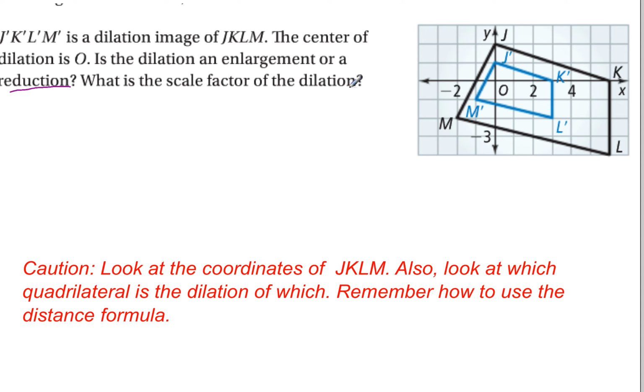What is the scale factor of the dilation? Now, notice how they're not giving you any numbers here, but they are telling you on a coordinate plane that K prime L prime, let's do this in green, is 2. Oh actually no, sorry about that. I'm going the opposite way. Let's strike that. This is 2, and the original figure is KL, which is 1, 2, 3, 4.